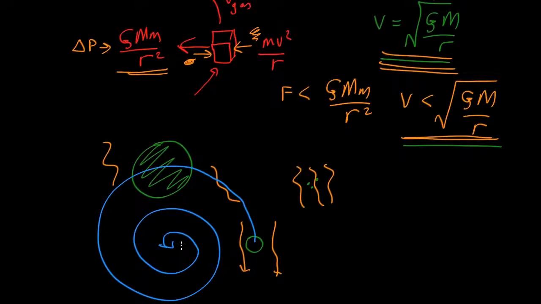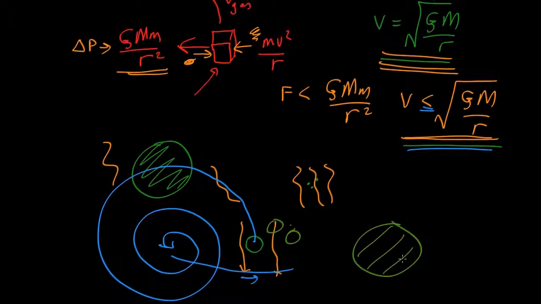And you can calculate how rapidly this happens. You work out the pressures and temperatures of the gas as you go out. You therefore work out the pressure force, by how much the gas speed is less than the orbital speed, what the drag is on a rock of a given size, and it turns out that the time needed to fall into the middle is very small, much smaller than the time it would take before these boulder-sized rocks smash into other boulder-sized rocks and make something big enough that can ignore the wind.